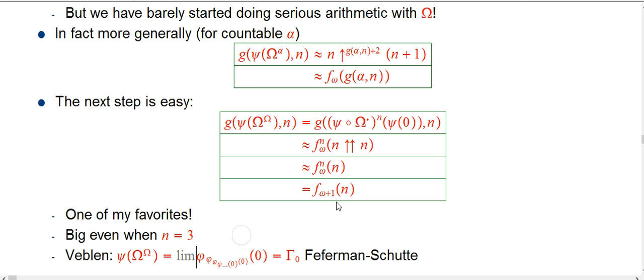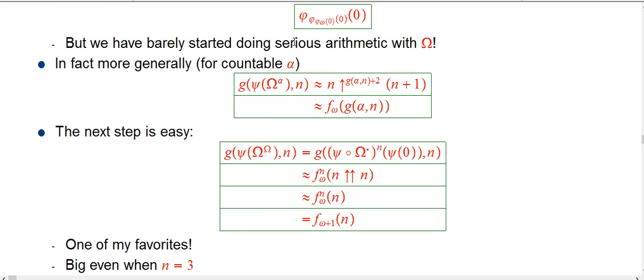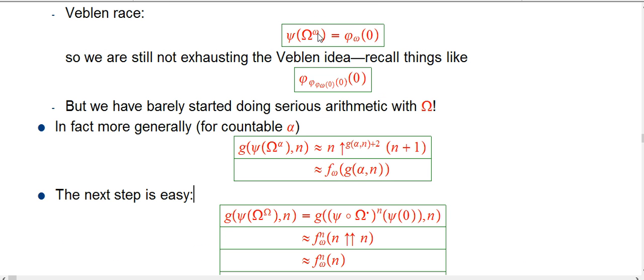So what's the Veblen comparison real quick? This, not too surprisingly, hopefully, I was talking about how when you put in a countable ordinal in this exponent slot, that puts that exact countable ordinal in the subscript slot of the Veblen function. Well, and I mentioned, hey, we haven't gotten to this idea of recycling that in that slot. Well, that's exactly what putting a big omega here does.